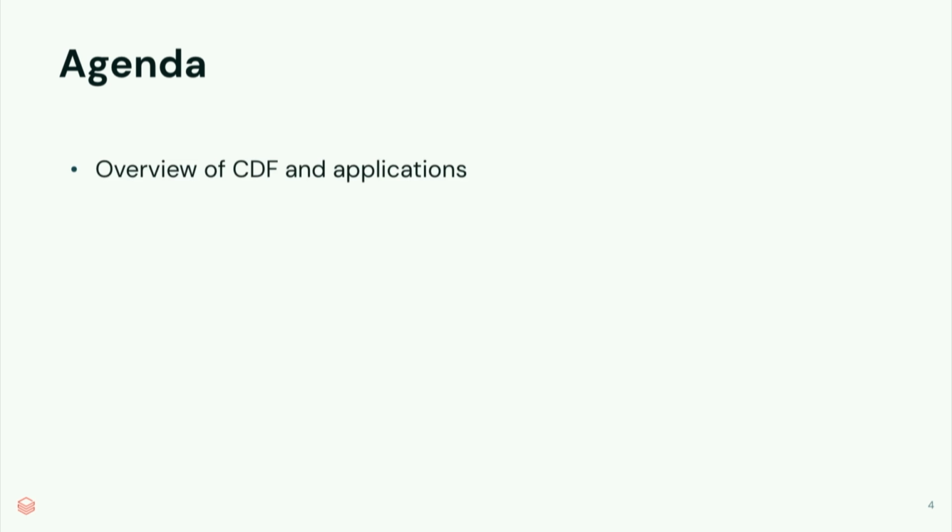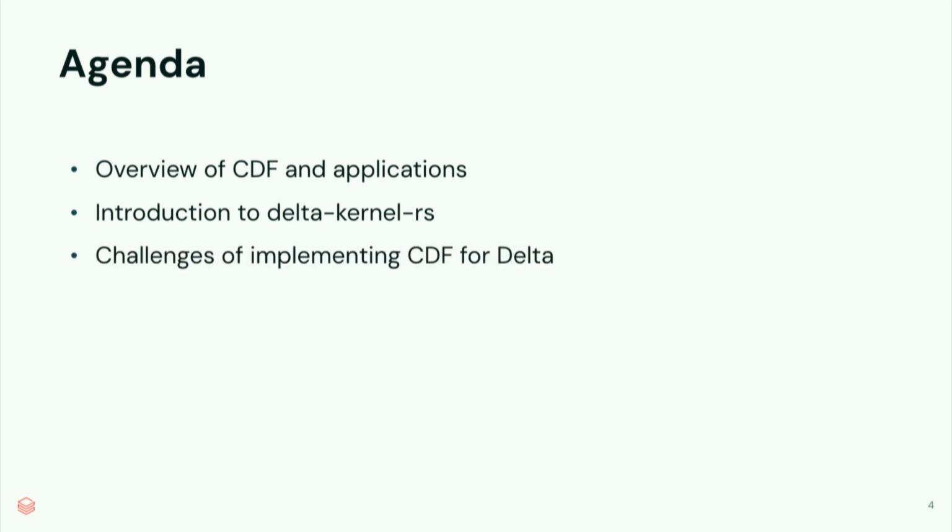Let's start off by going through the agenda real quick. Osama is going to start us off by talking a little bit about what CDF is, its application, and the data space of things. He's also going to talk a little bit about Delta kernel. If you haven't gone to any other talks this week about kernel, we'll talk about what that is, why you should use it, why it's cool, things of that nature. And then the challenges that we had when implementing CDF for Delta specifically. There is some nuance to that we'll get into.